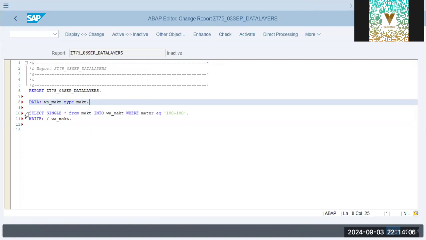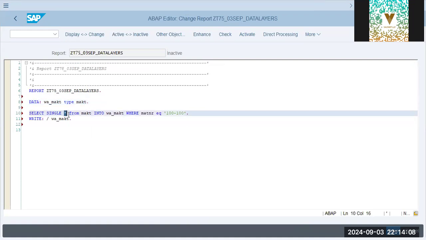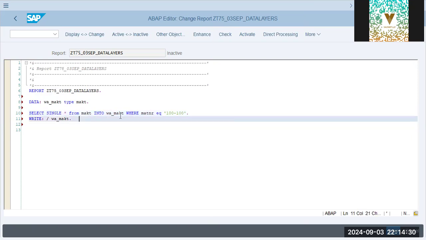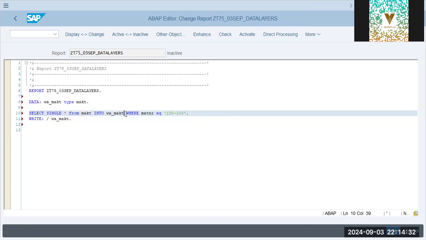MAKT. Now, select single: all records of a line, a row, single record, single row, which has all the details from MAKT, the main SAP table, into the work area. Load all of the data that is available in a single row of MAKT into the work area, mapped if that data has material number 100.